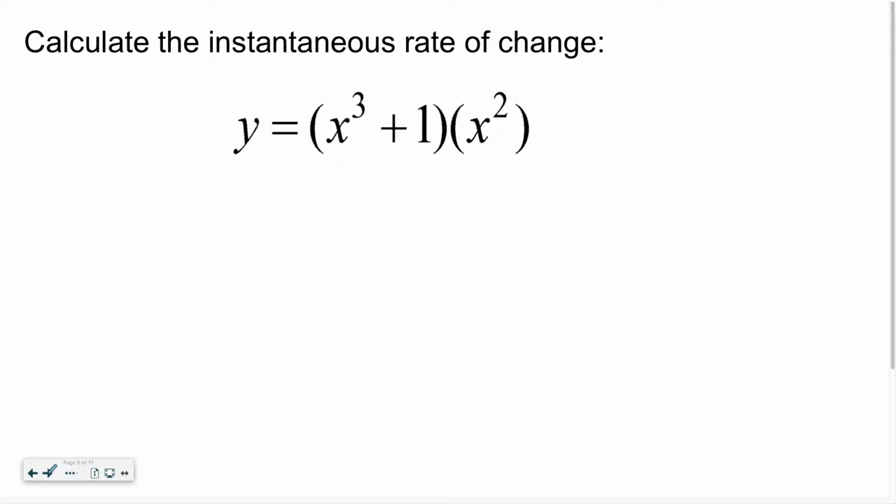Okay? And here again, some of you are going to look at this and think, ooh, I can distribute x squared and use the power rule. Is that wrong? No. Some of you are going to see this and think, sweet, I have a product, I can use the product rule. Is that wrong? No. Okay? So give me a little grace when I'm grading these. There's going to be different strategies that you can use throughout these problems. You just kind of have to decide which one you think is going to be more efficient. All right? If we use the product rule, okay?